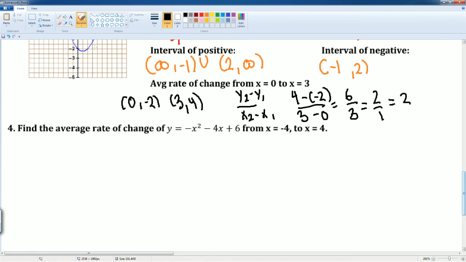Let's find the rate of change between this. We know what is required for the rate of change formula here. We require 2 points. So what you need to do is grab the points. How do you get the points from this equation? Well, you can't graph it, but here I'm going to show you how to get it numerically. Okay, so this is your input. If you put in that value, -4, in here, you're going to get an output of the y. So that's what we're going to do. Okay, so it's technically easier when you write it like this.